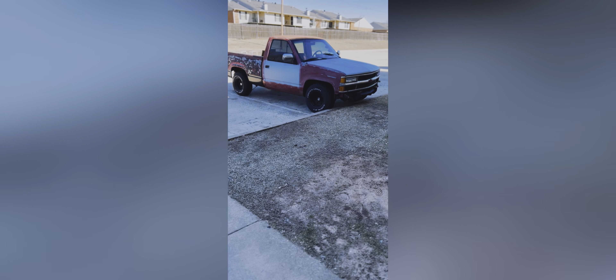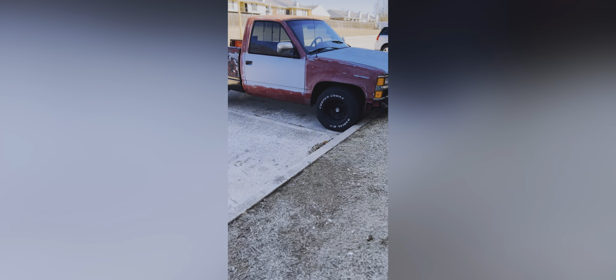I understand most guys are looking to watch a project video — well, this is a project but it's also my daily driver until I can get my other vehicle fixed. That being said, I think we can go downstairs, take a look at the truck, and give you guys a rundown on just the condition of the truck itself. So let's go take a look.